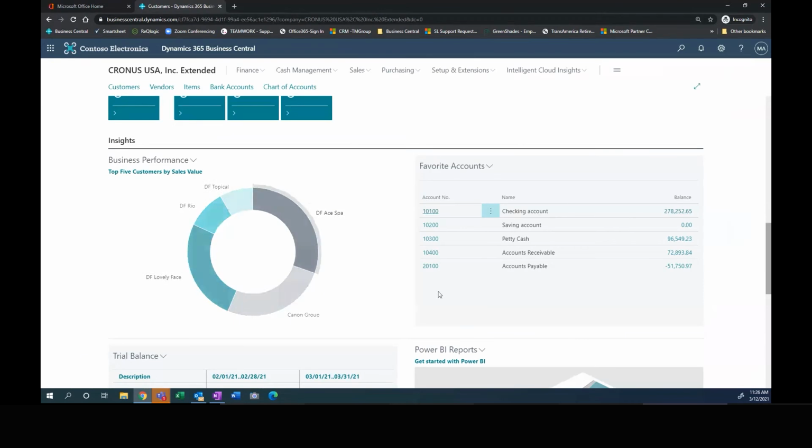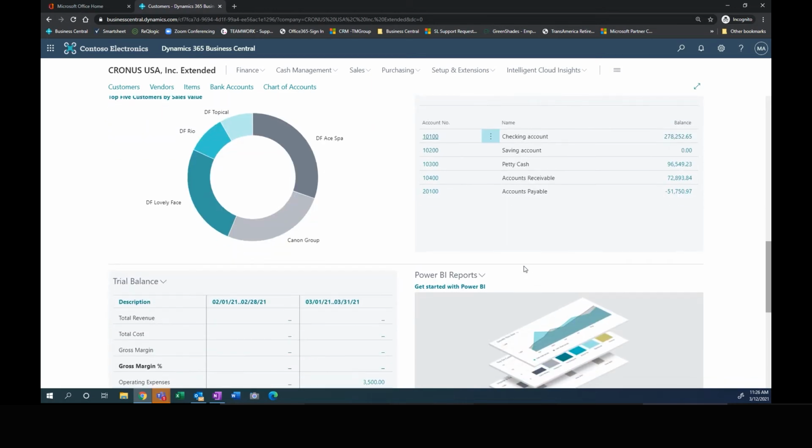I'm going to back up out of that. Got another area here that I can bring to the screen. I can set different GL accounts. Maybe I'm in charge of or responsible for certain expense accounts. I might want to have those right on my dashboard so I can monitor them and track activities going in there. So rather than having to run reports, I can see and drill into those account activities right from my dashboard.